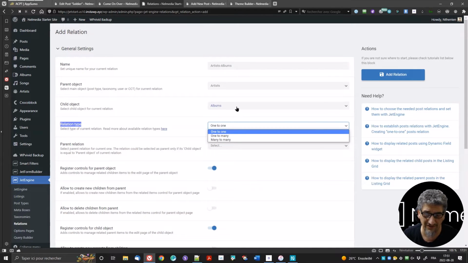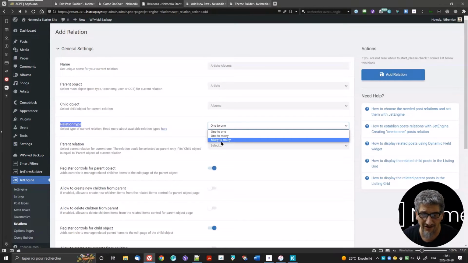And at the same time, an album can only have one artist, by the way. One-to-many means that one artist, because it always goes from the parent, can have many albums, but an album cannot have many artists. So it's just one way from the parent to the children, but an album cannot have many artists. So no various artists or soundtrack or things like that.